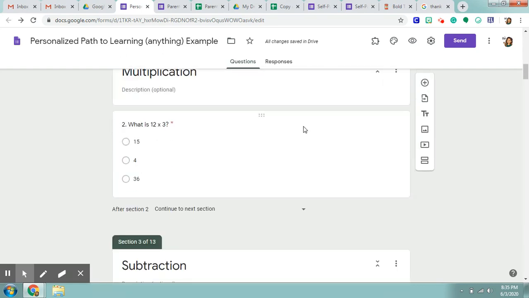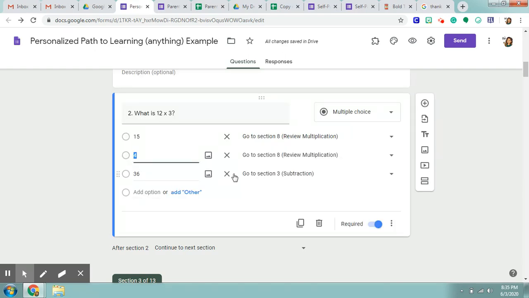That question, good. Let's move on to multiplication. So here we have a simple multiplication problem. If they get this answer correct, then they go to a subtraction problem because that's the next step in long division. You estimate a division, you multiply by your estimation, and then you subtract and so forth. So if they get it wrong, they will review basic multiplication here in this section.